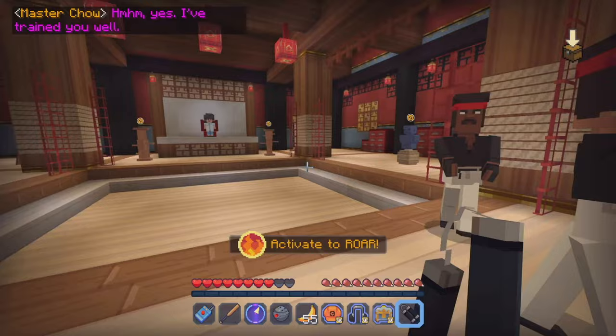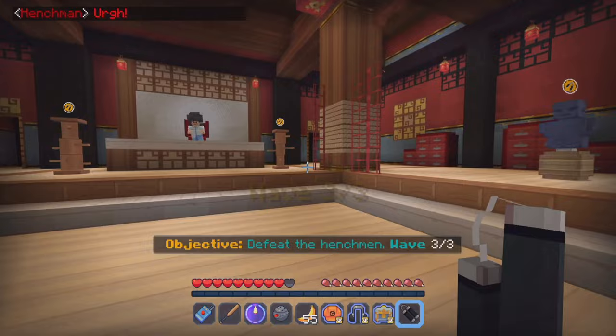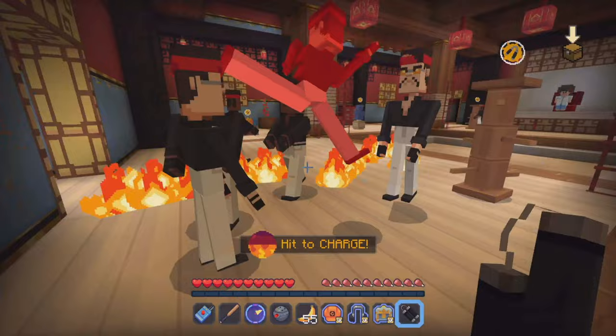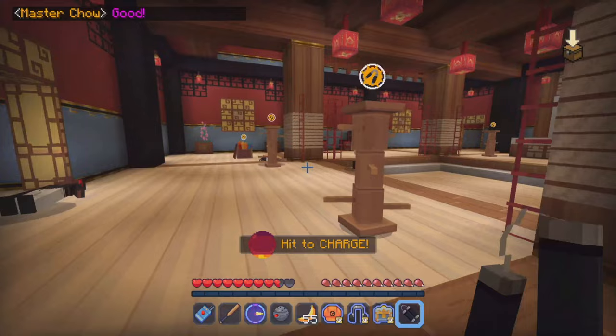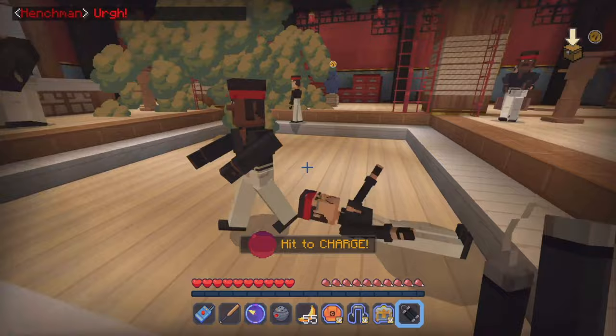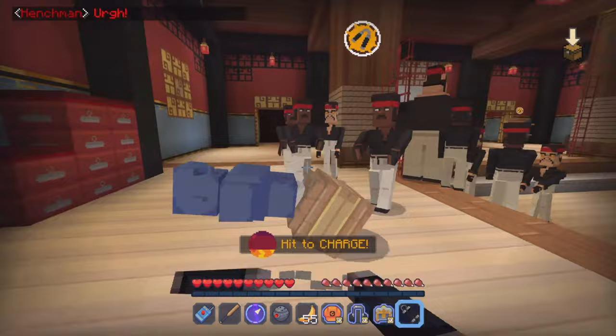Ow. Whoosh. That didn't do anything. If you do the streak with it, it doesn't seem to do any damage, but if you do the roar fire, that's where the combat bonuses come in. I don't think we have any gapples. We do have a fart bomb. They keep coming and attacking. There's too many of them.